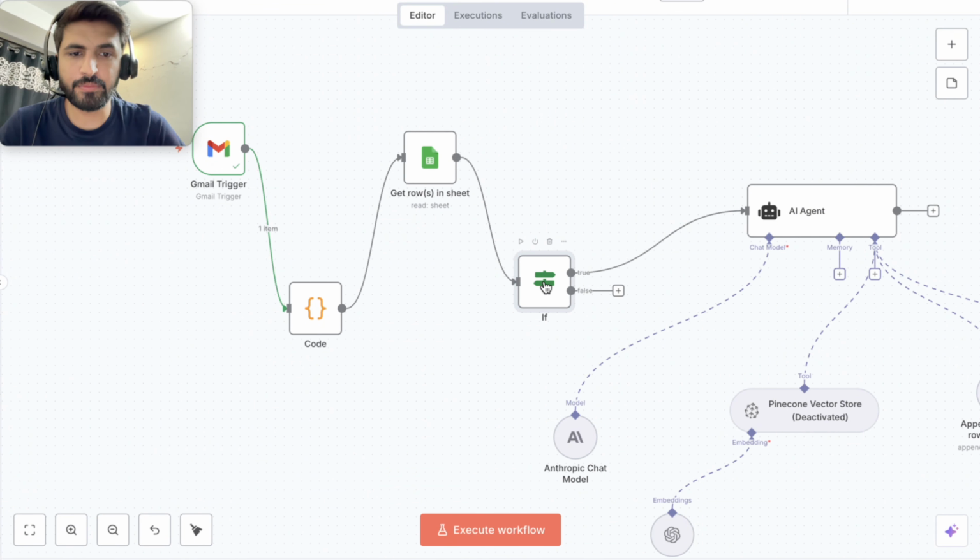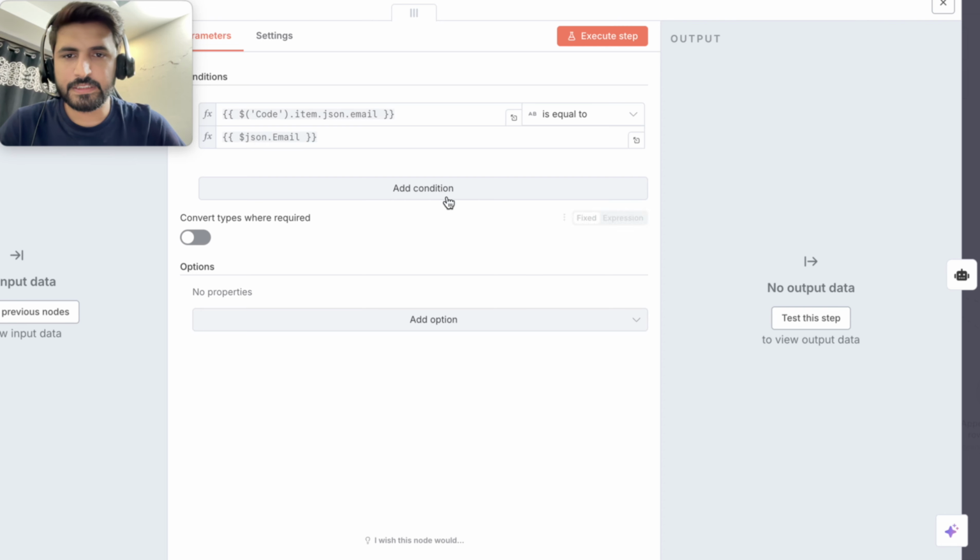So the if node compares the sender's email to the leads' emails stored in our Google Sheet. If the sender's email is found in that list, it means the email is from a lead and we can move forward to check their response. If it's not in the list, the workflow simply ignores it.